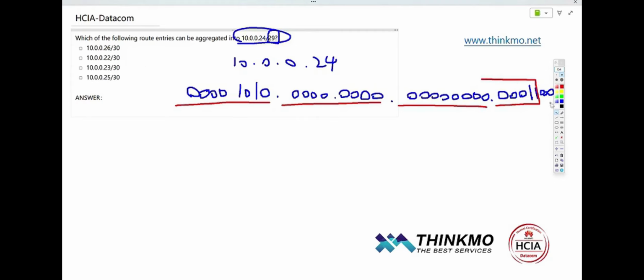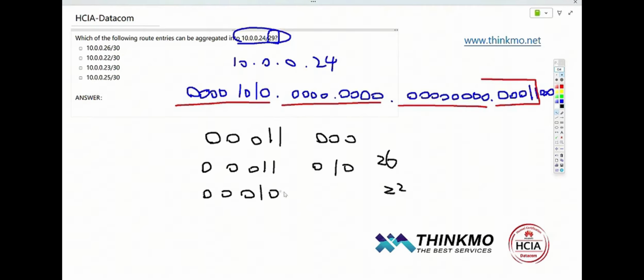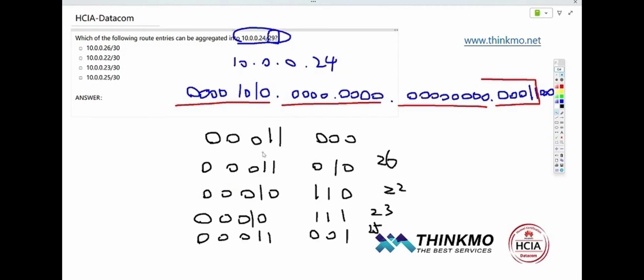Now, if we look at the options here, in this process, the beginning is always 10.0, 10.0, all the same. So in this case, we only need to focus on the last part. First of all, let's look at the converted form of 24 here. I'll show it to everyone. And among them, we require that the first 5 digits must be the same. So which one is the same as 24? It's just that the first few digits are the same. Our 26 meets this requirement.